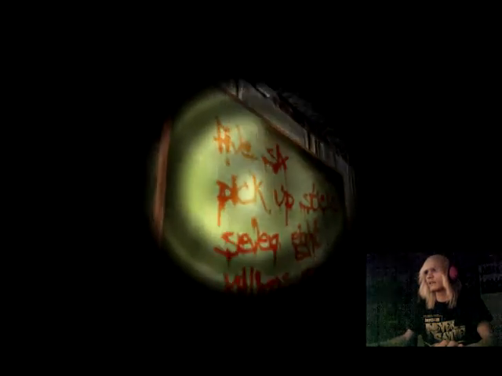Damn. Well, this map looks as creepy as the other one. I think you need to collect plush toys here. I'm not sure of it, but I think it is. What's on this? 5, 6 pick up sticks. 7, 8 killing's great.